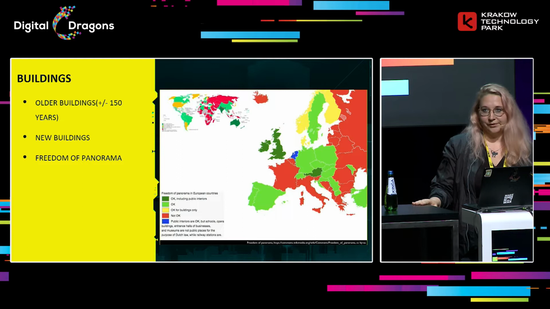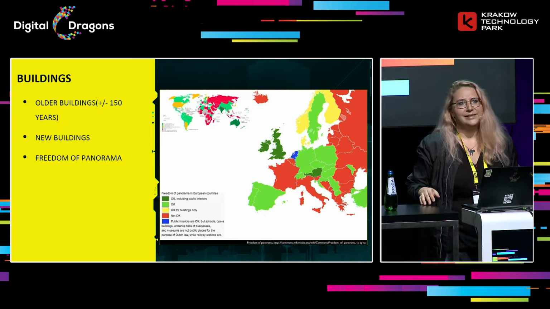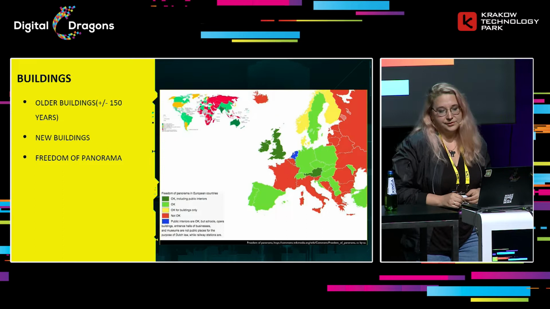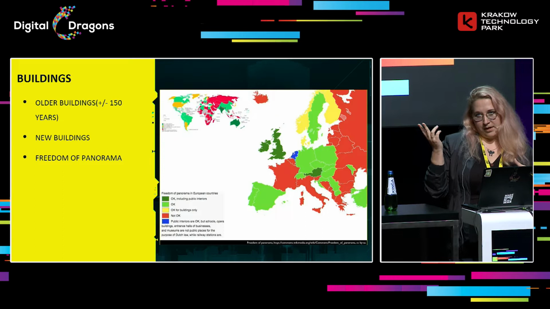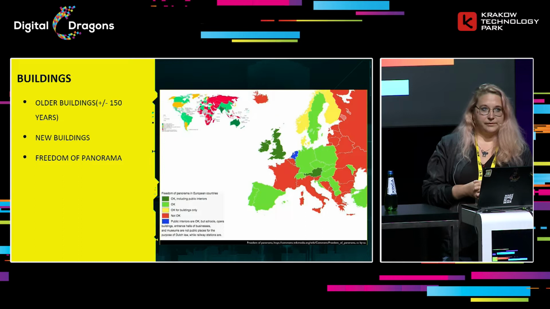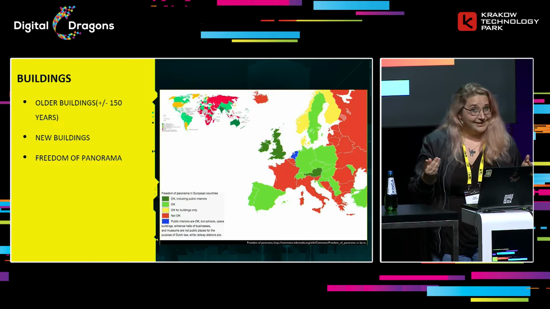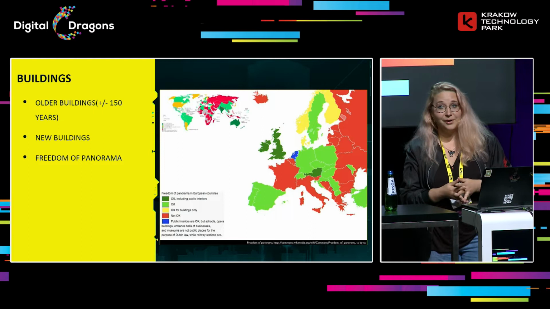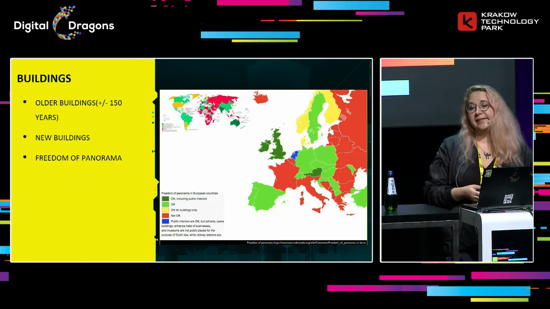You'd need like 200 lawyers in your legal department. So what I think is useful is to assume that, as a rule, old buildings, like 150 years old and up, are safe to use and safe to recreate. Okay, so great, we can put some old churches in our game, but what if we want to recreate a 20th century city or 21st century city? Well, does it mean that you have to do everything from scratch? Or worse, you have to apply for consent of every single architect that created every single building in a particular city?